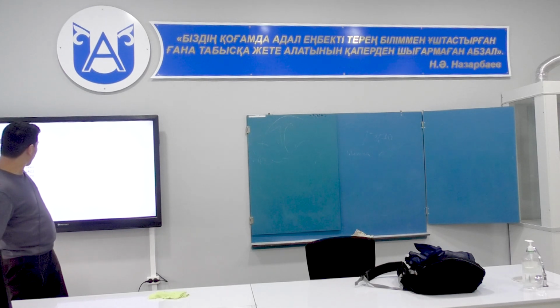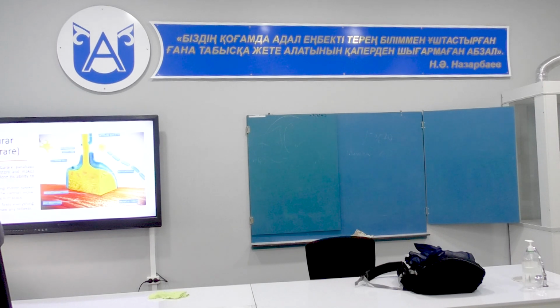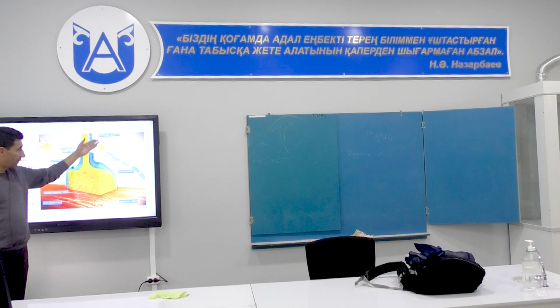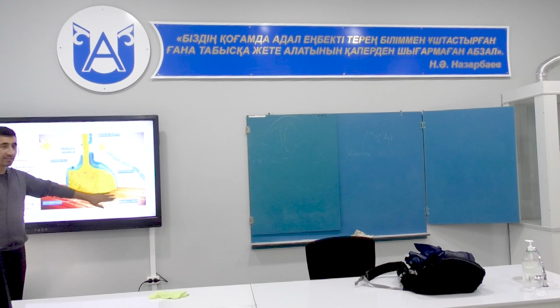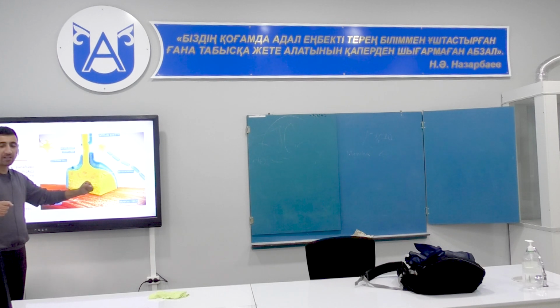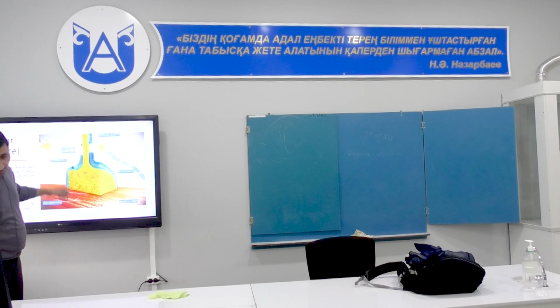This curare is used to block these neurotransmitters. For example, this is a part of the neuron, and this is muscle. This is the contact between muscle and neuron. Curare blocks here, therefore the animal or the person that gets this poison will be paralyzed. Anyway, we talked about curare.